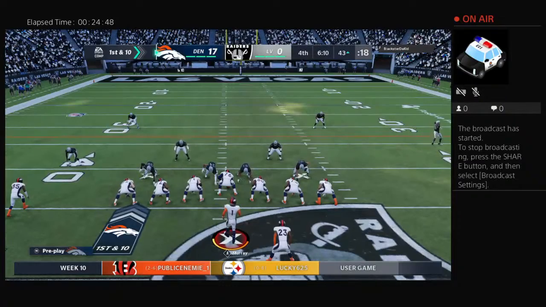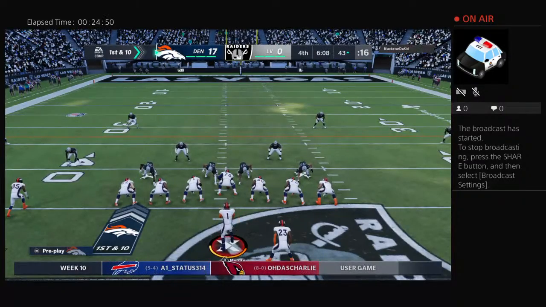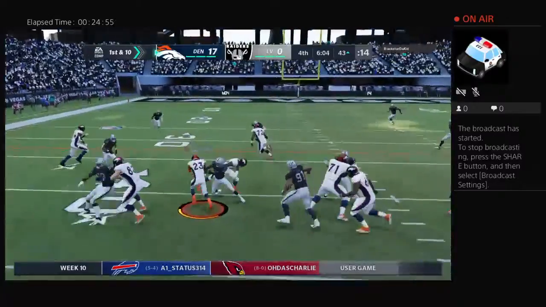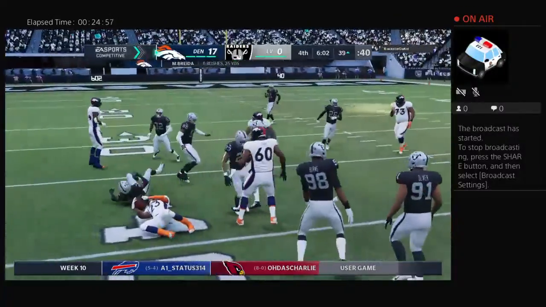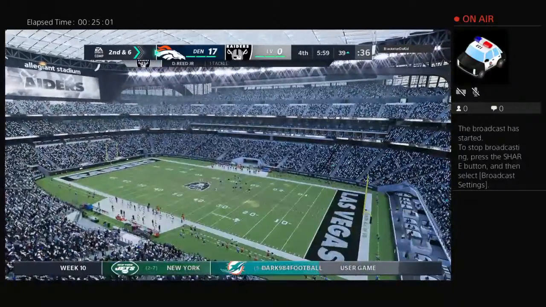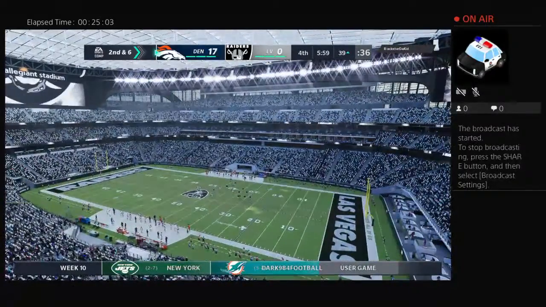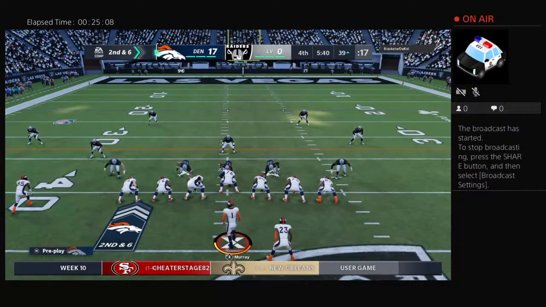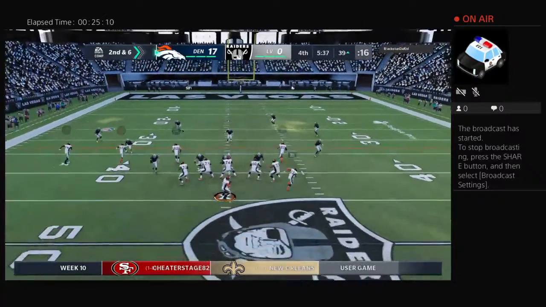Hot! 55. I don't think you got it, son. On 1st down, here's Breida. DJ Reed, who played in college at Kansas State, made the tackle. I'm guessing you'd say this is kind of the key here. Grind out some yardage, work on that clock, see if you can continue to tick it down. Definitely. You want to bleed things out at this point, right?